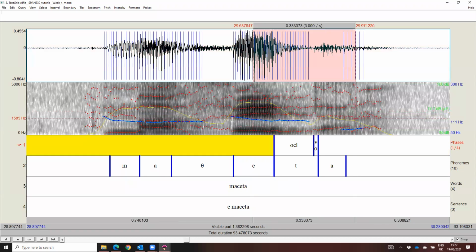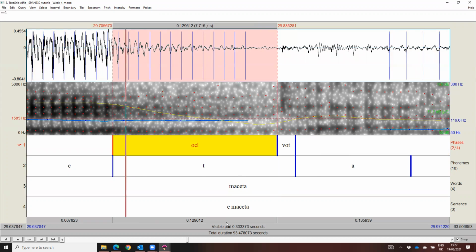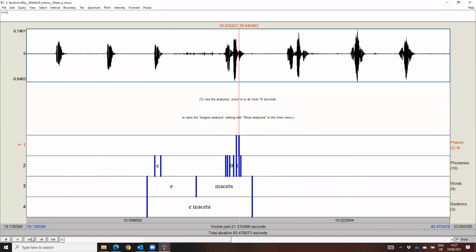So if you zoom in, you can see that. I haven't chosen it very well, but I can leave it like that actually. Okay, so that's what you do.